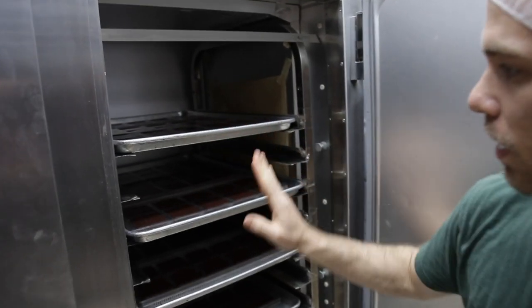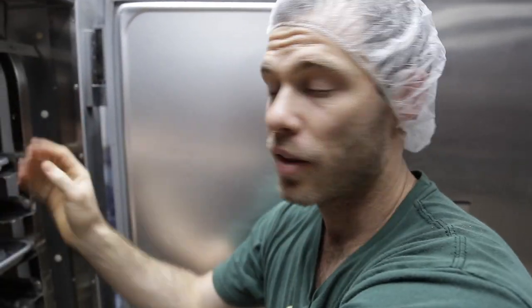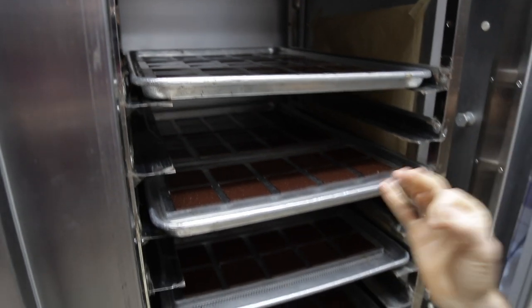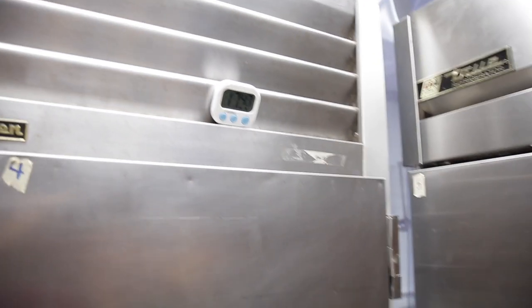So you can see we put bakery carts inside these refrigerators. We slide the perforated bakery sheets inside the fridge, and then we space them apart to make sure the air can flow through so you don't end up with latent heat issues. And so we set a timer. You can see this one's got almost 18 minutes left. We don't have the fridge on any special temperature. It actually warms up when you're putting warm chocolate in there, and you're opening the door and closing the door a few times. So it actually is around 55 degrees right now, which is perfect.